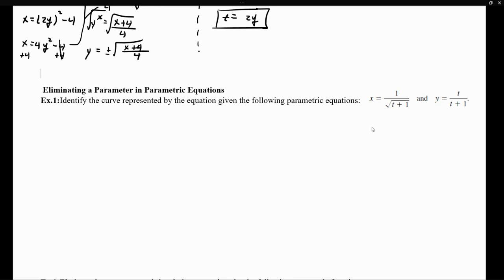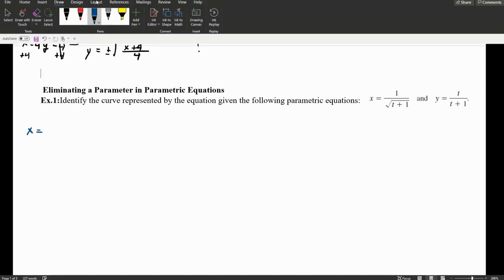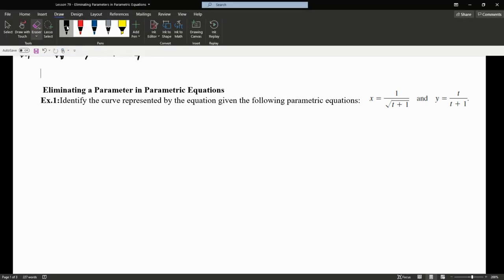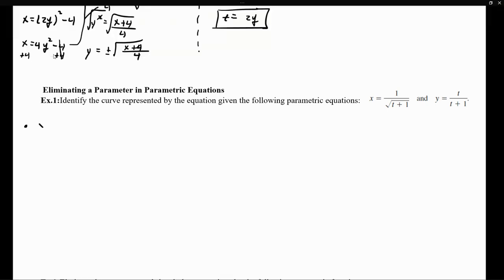So I'm just going to get my equation. Let me actually do this in black to be consistent. So here we have that x is equivalent to 1 over the square root of t plus 1. And I want to reinforce this. We could solve for t in the equation given to us by y, but I just don't want to do that because now there's double t's right here. So that might become a little more complicated. But let's just solve for t under the x equation.